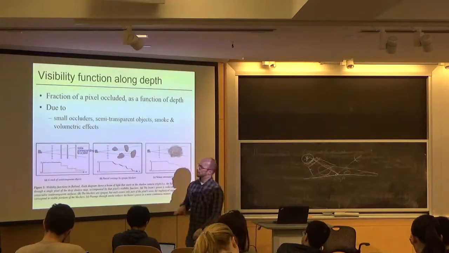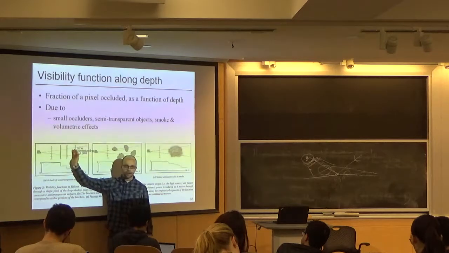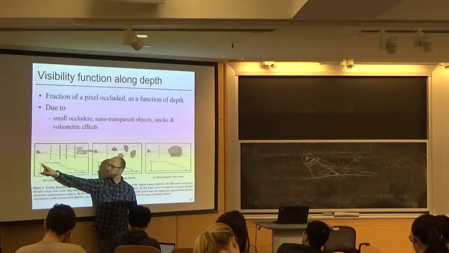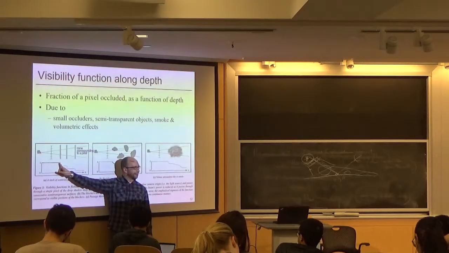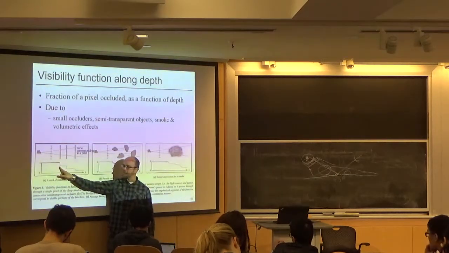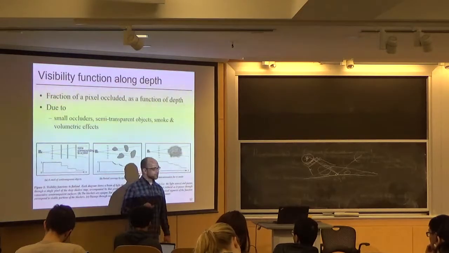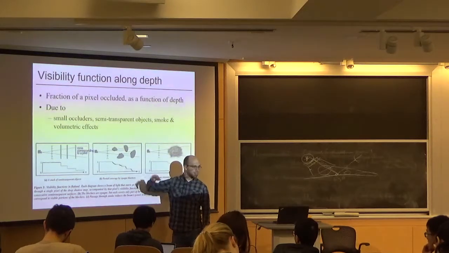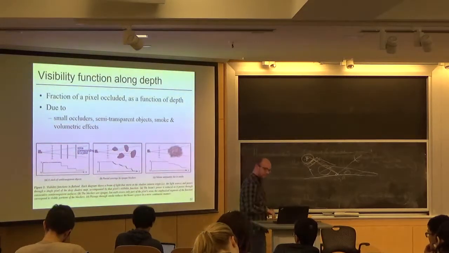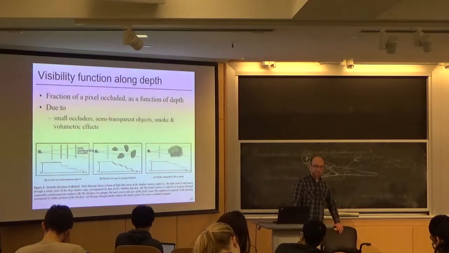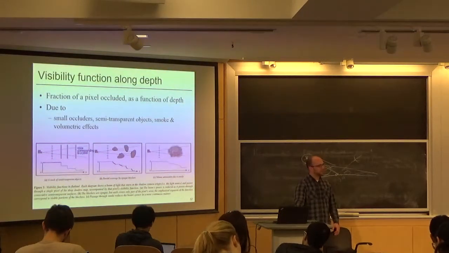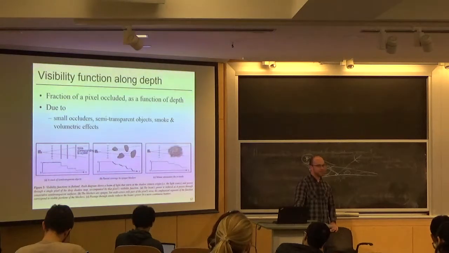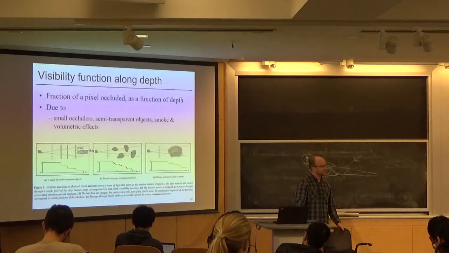Maybe I have a bunch of semi-transparent windows, right? Underneath one pixel of my shadow buffer, it starts at 1, saying 100% of the light gets through. You pass through the first window, and it goes to 75, and so on. Or maybe if you have these puffs of smoke, then it decays a little more smoothly. This is called a visibility function. You guys get the basic idea of what we're going to compute? Essentially, instead of just a width by height shadow map, now we're going to have a width by height by depth shadow map.